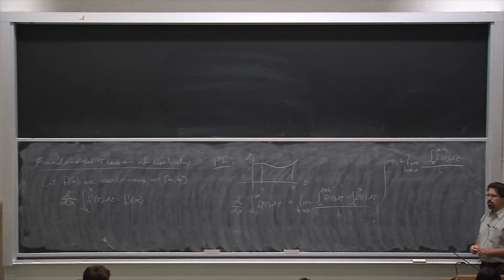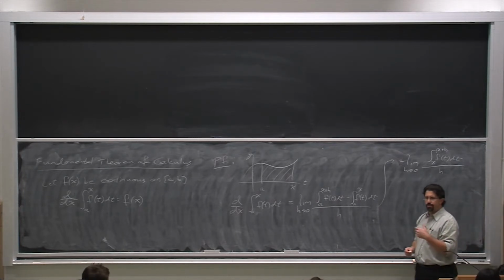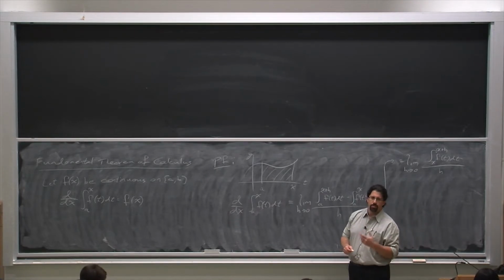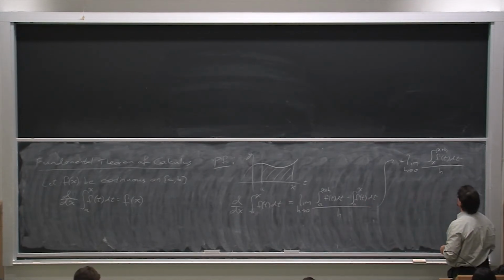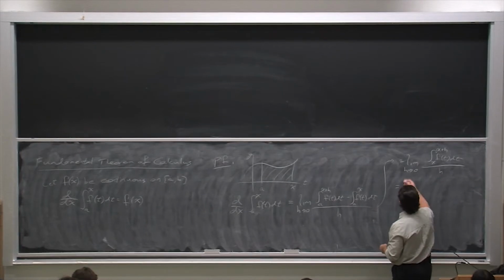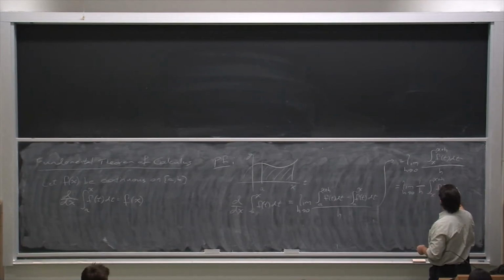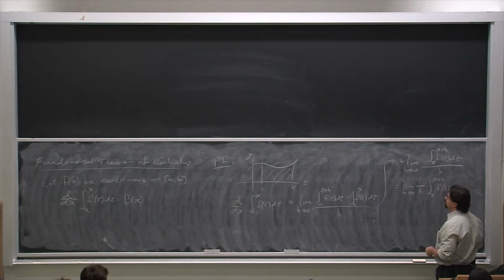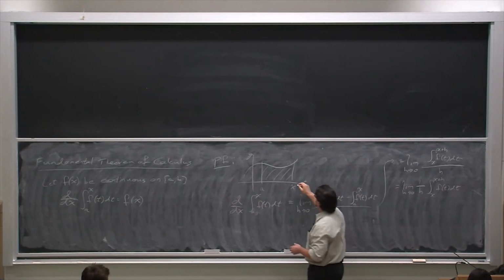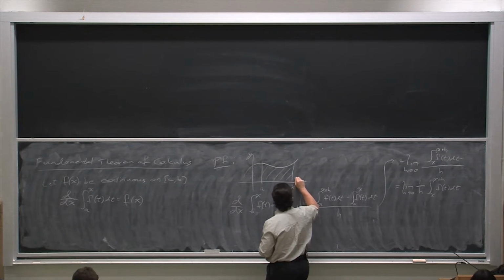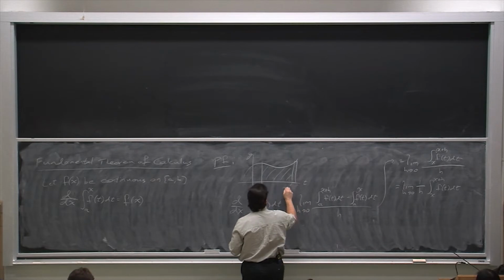Okay? Right, area from a to b minus area from b to c. Well, from a to c. So let's rewrite it. It's the limit as h goes to 0 of 1 over h times the integral from x to x plus h of f of t dt. So what we have is that there is a very small rectangle over here from x to x plus h.